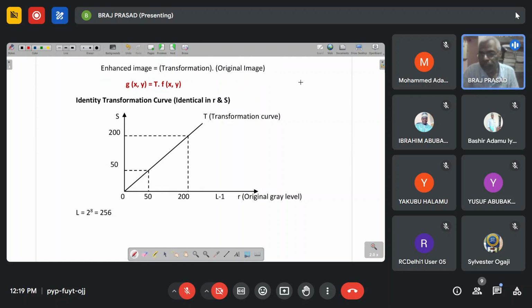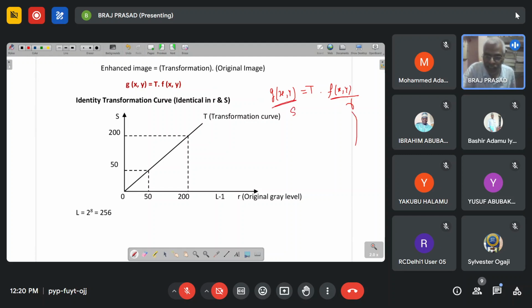If our image is f(x,y) and our transformation method is T, then we multiply these two to get the enhanced image, and that is represented by g(x,y). This original image is r, and this enhanced image is denoted by s.